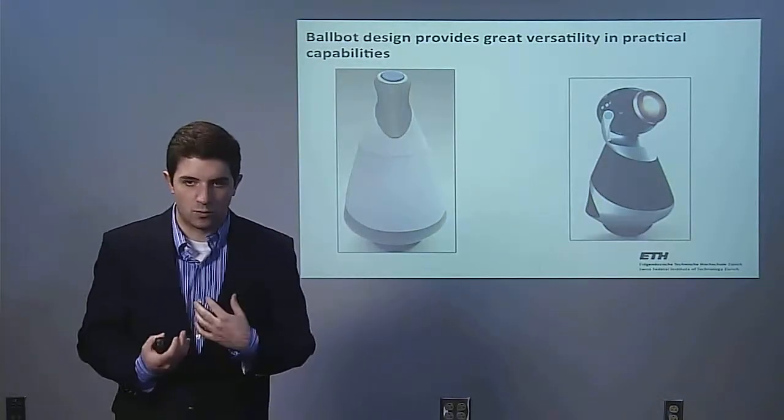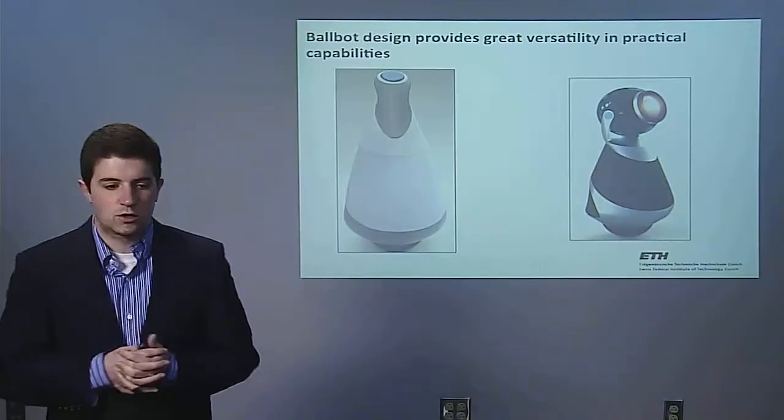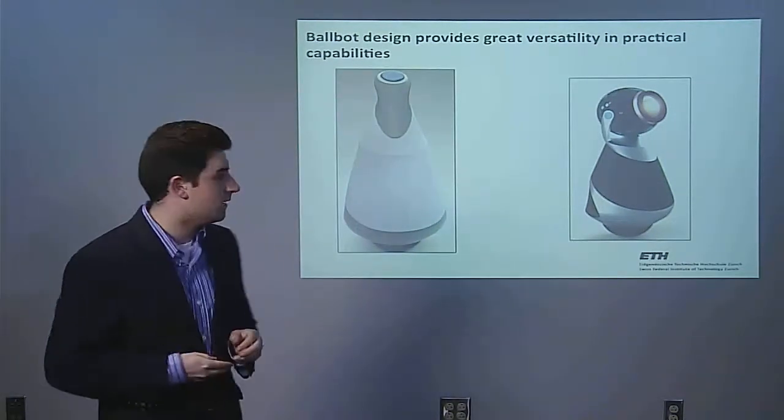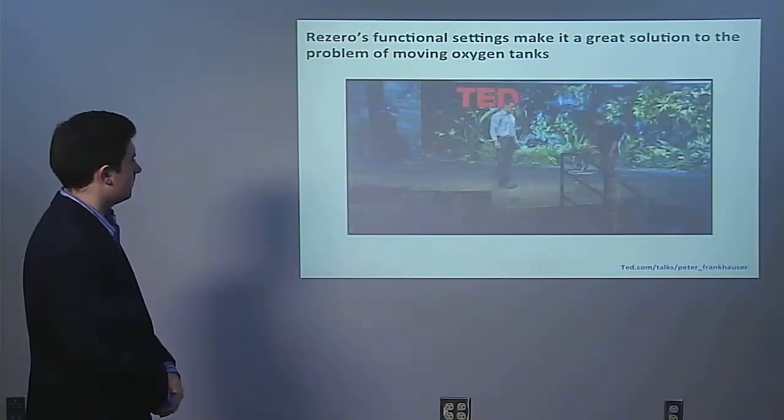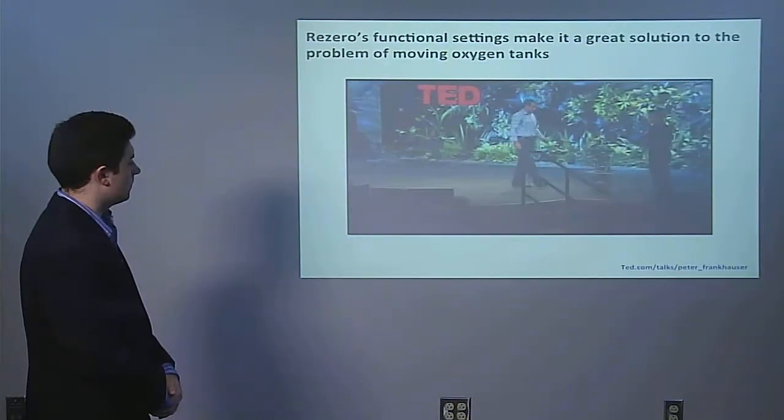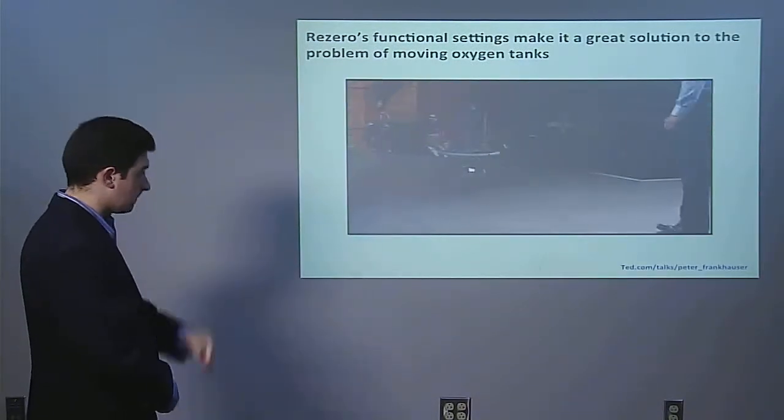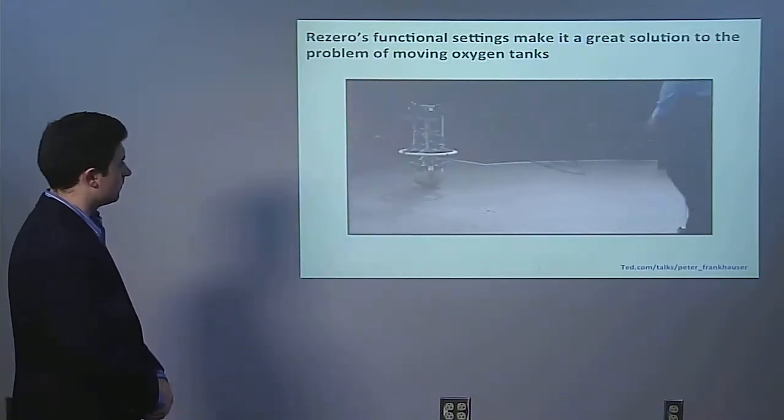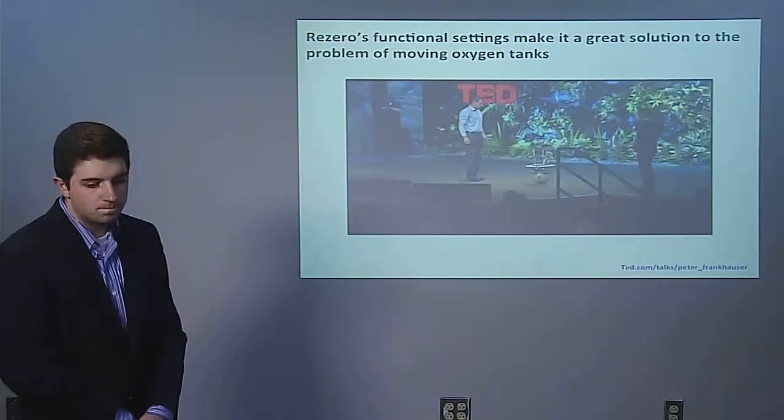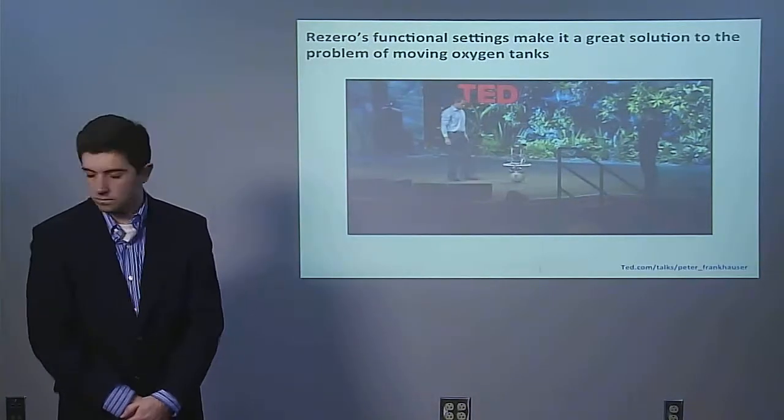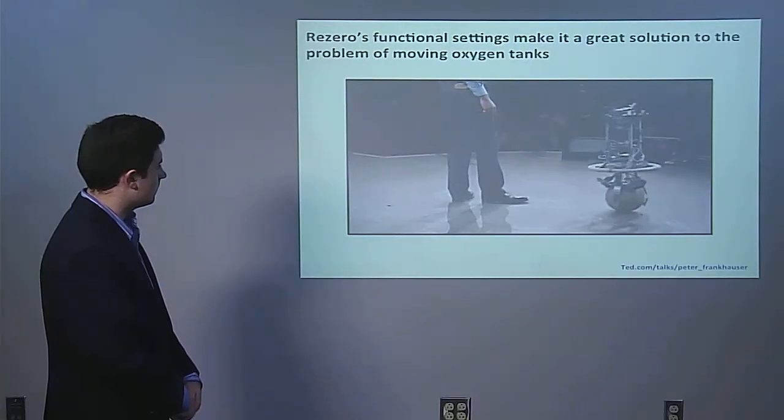I'm going to show a quick video illustrating the multi-functionality of the robot. In the next mode we can get Rezero to follow a person. He's now keeping a constant distance to Thomas. This works with a laser sensor that's mounted on top of Rezero. With the same method we can also get him to circle a person. We call this the orbiting mode.